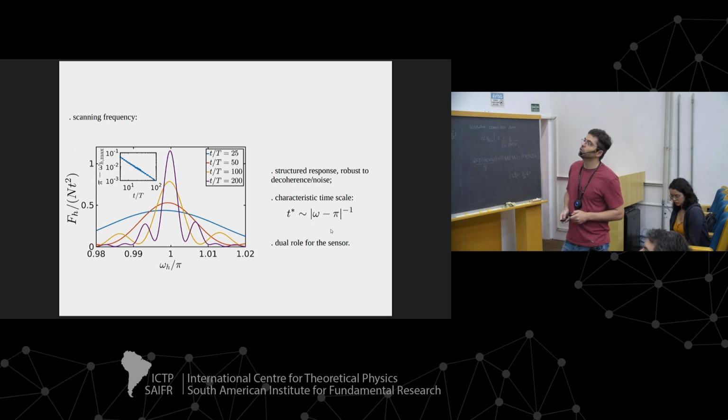So if we then look at the behavior of the Fisher information of the time crystal sensor if we change the frequency of my external field, we see that when they are in period doubling resonance, this is equal to 1 in this notation here, it's indeed the peak of the Fisher information. And then it is just the scanning frequency for different times, and this peak keeps growing in double resonance here up to values that increase superlinearly and so on.